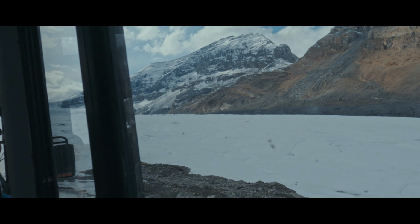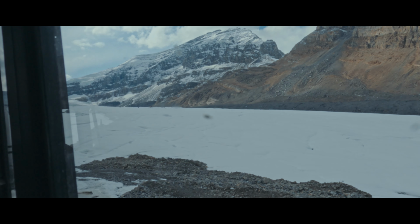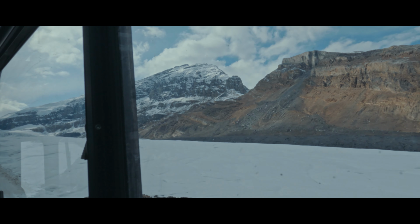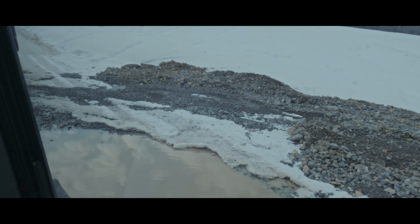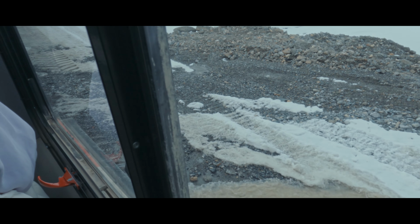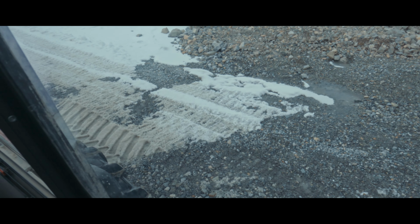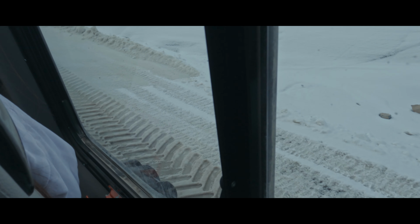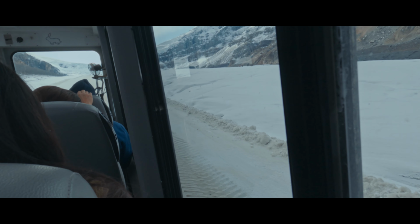Welcome to our tyre wash. Our operators have dug that out for us so we can clean our tyres of all the dirt. That is so we don't limit the albedo effect. You may be familiar with this on a hot sunny day. If you are wearing black, your clothes will attract the sun and heat up, whilst if you're wearing white, they will reflect that sun. That is the same concept out here. We don't want to bring on too much dirt to attract the sun and accelerate the melting of our glacier.